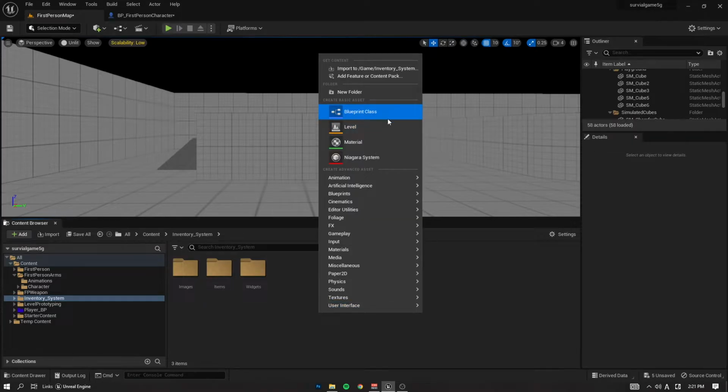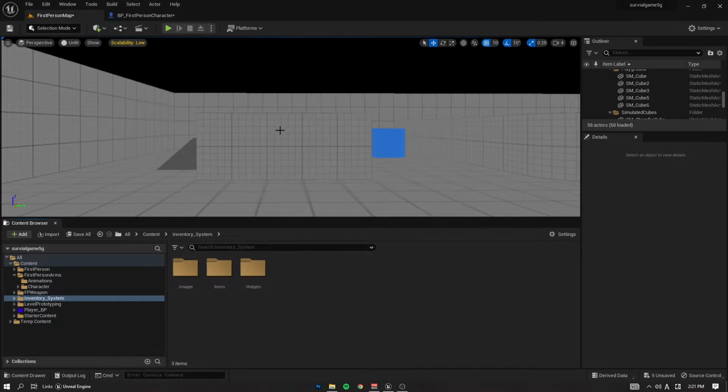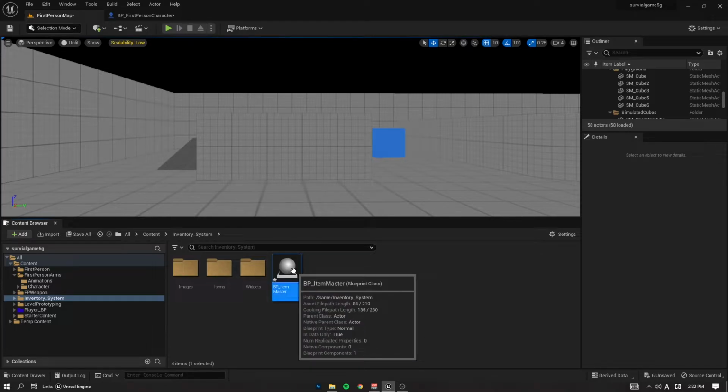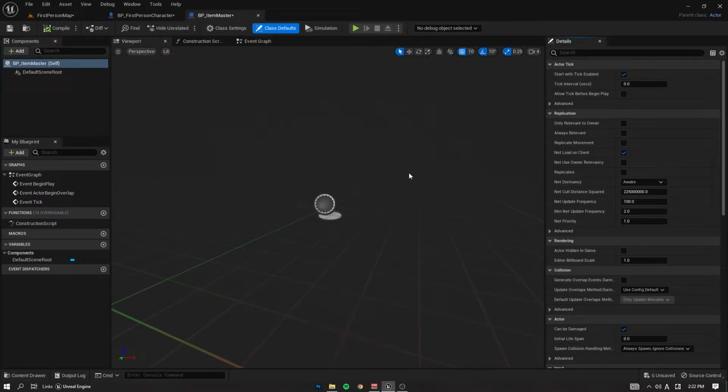Now we can go to blueprint and click on actor, and let's name it BP item master. Basically this will be the item that we are going to pick up. It can be a consumable, a weapon, an armor. It can be whatever. We just have to set it. So open that up.